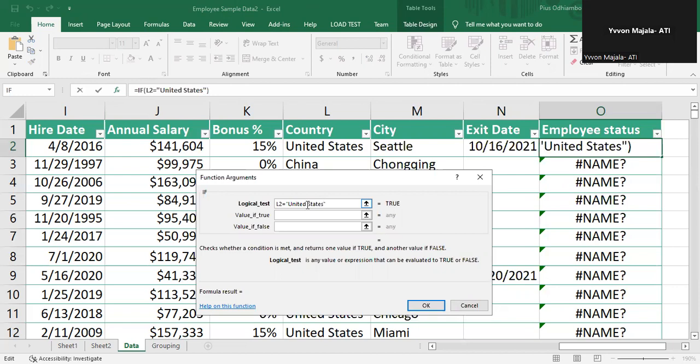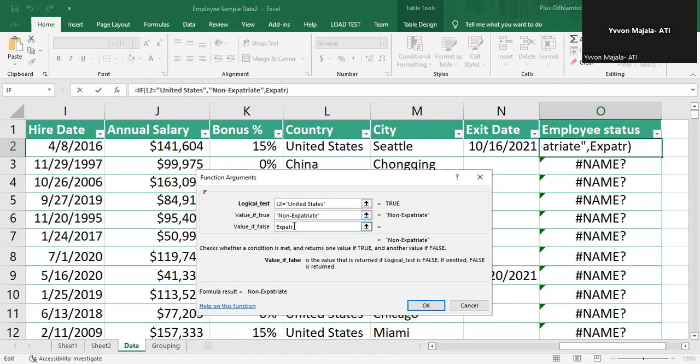You can already see that this is evaluating as true. You are seeing my screen, right? Yes. So under logical test, I have put L2 is equal to United States. Then value if true: I want to put non-expatriate, maybe a hyphen there.